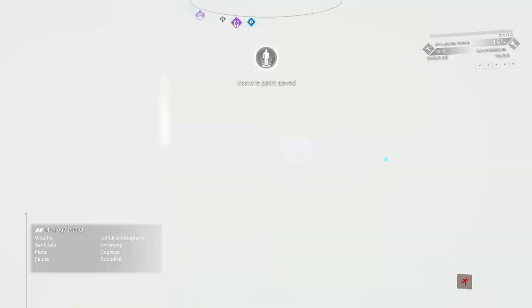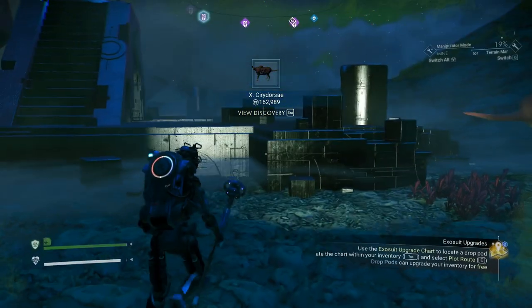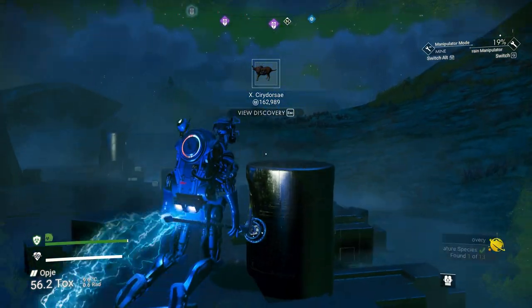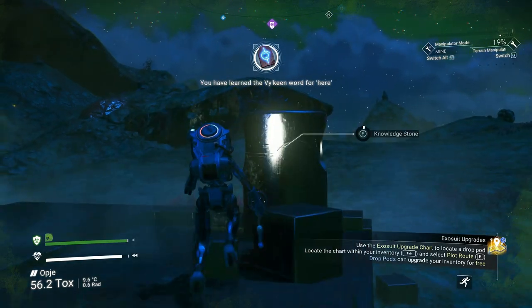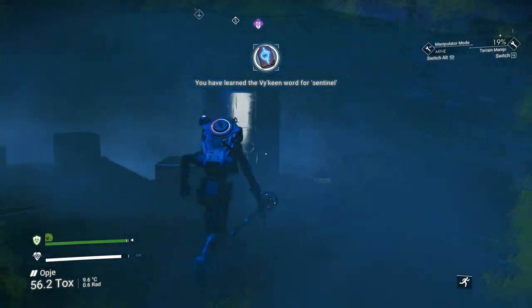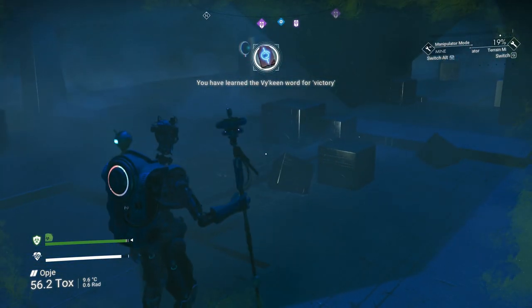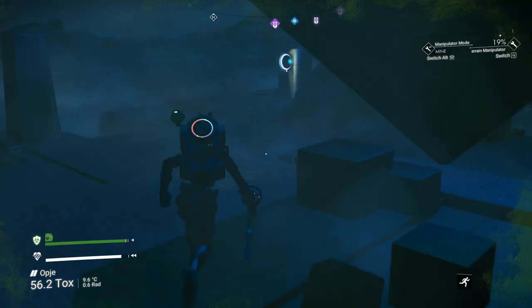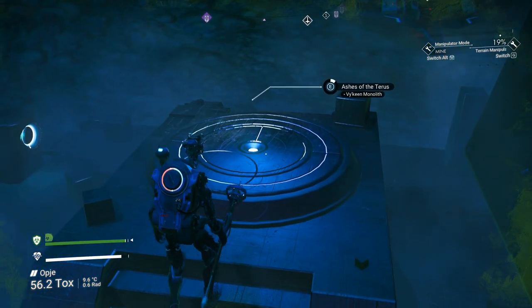Eventually, with the alien map, you should get a monolith, but you'll have to keep on trying. And I just grab the language at the things that are not the monolith, and I use the knowledge stones to get the languages. It's about the quickest way to gain the vocabulary while you're doing this.